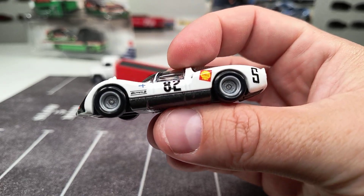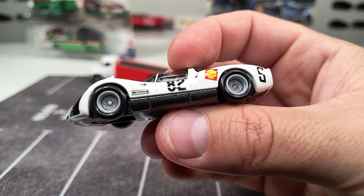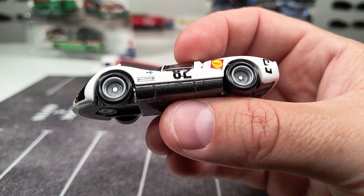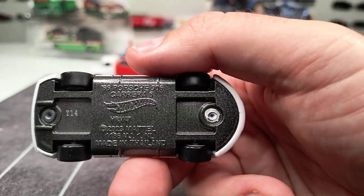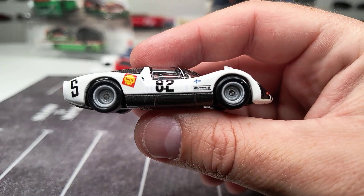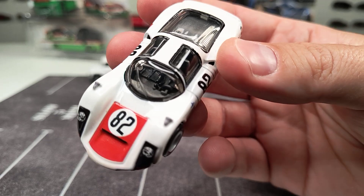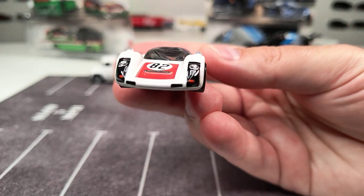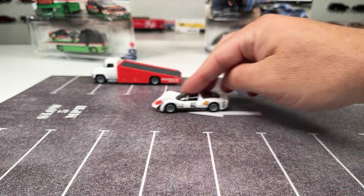I'm not a huge fan of these gray plastic wheels. I don't know why they do that, especially in a premium set, because they have the ability to put a little bit of metal finish on these rims and it looks so much better and more realistic — no real car has gray plastic wheels. The base looks pretty nice — metal, as always on Hot Wheels Premium models, with rubber tires. The deco is okay, but if you take a close look you can see some pixels, the number is a little blurry, and the headlights don't look too great, but it rolls perfectly.